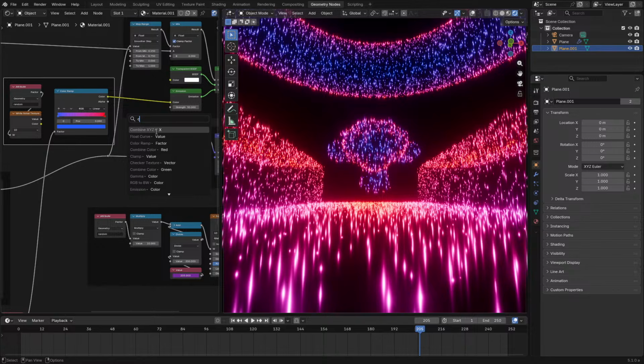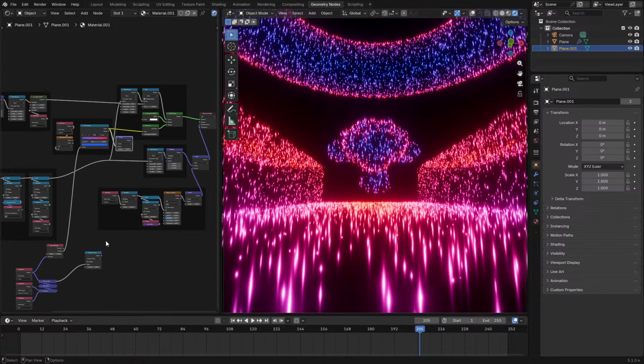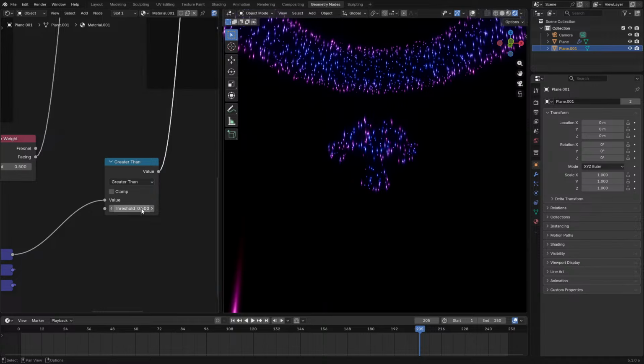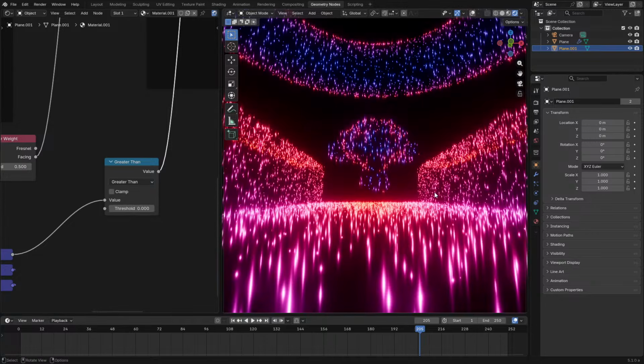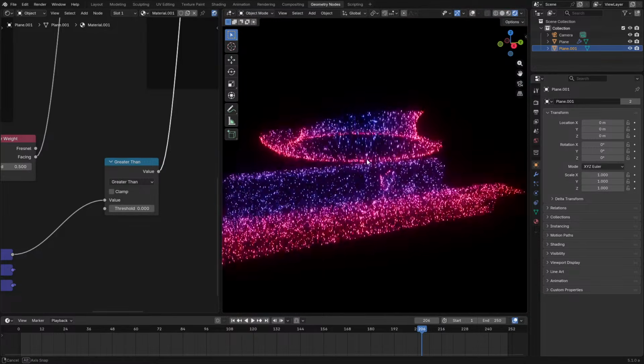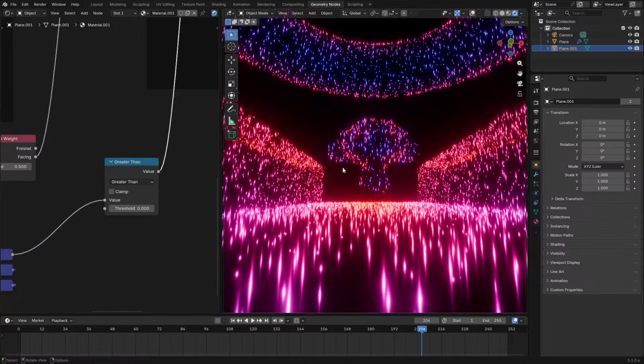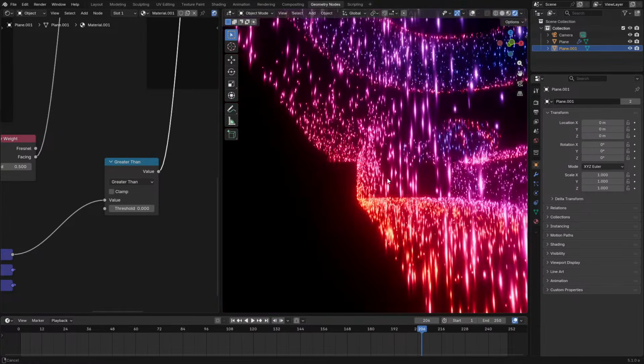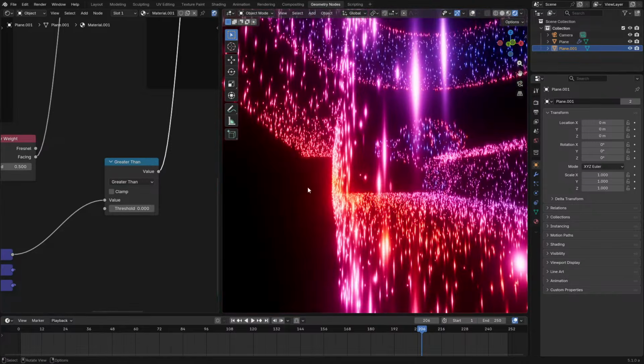So if I were to scale the things there, you can see that we are basically occluding the back faces of all of these, even though, again, it's not 100% accurate, as we can see there.